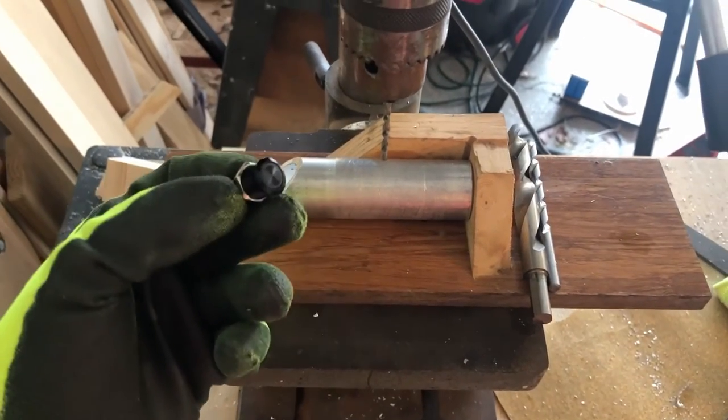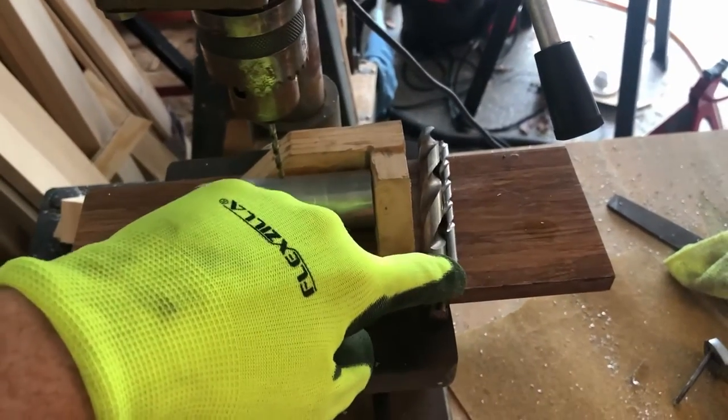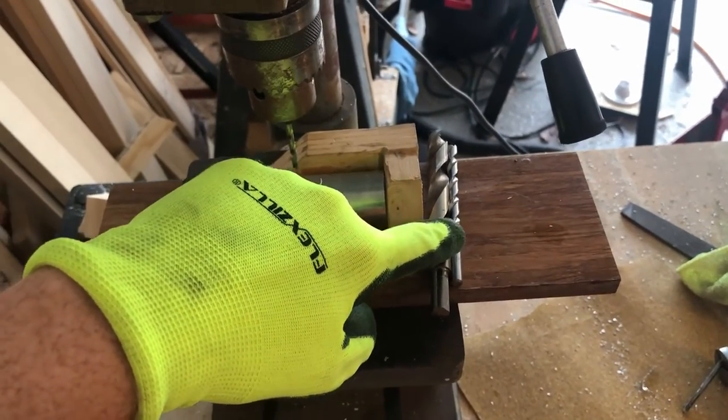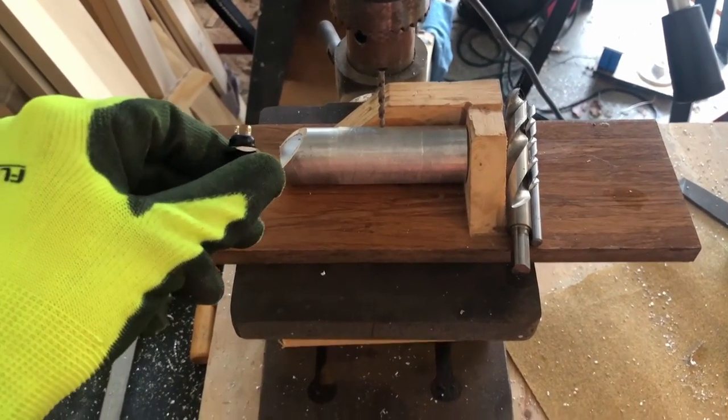My button is gonna require a 1/2 inch drill bit, so I'm gonna start with a small one, go up to a medium, and then go to the full size drill bit, step it up, make it a little bit easier. Just check your button size to make sure that you get the right size drill bit.